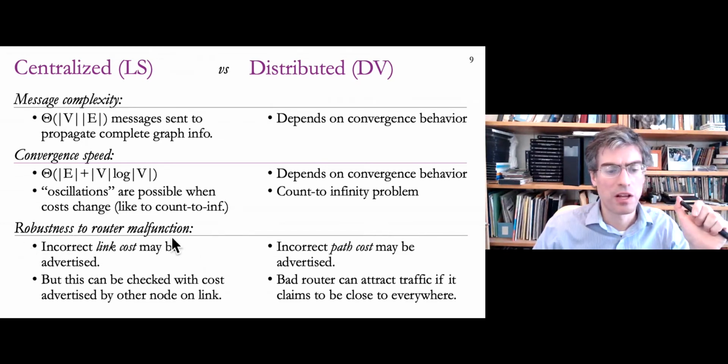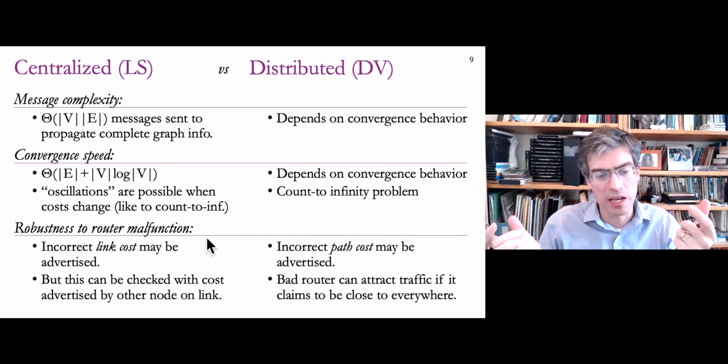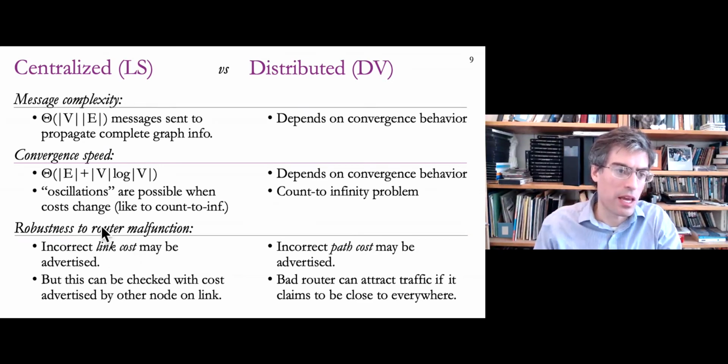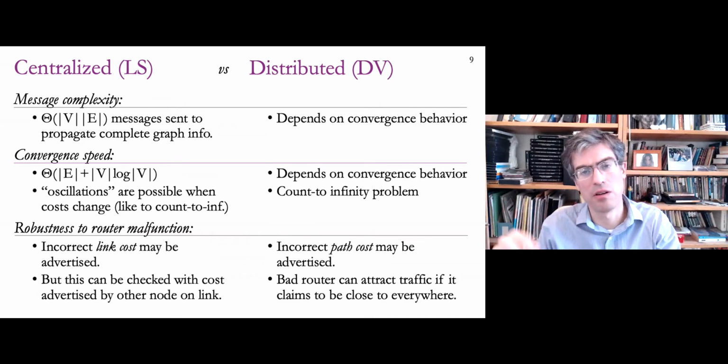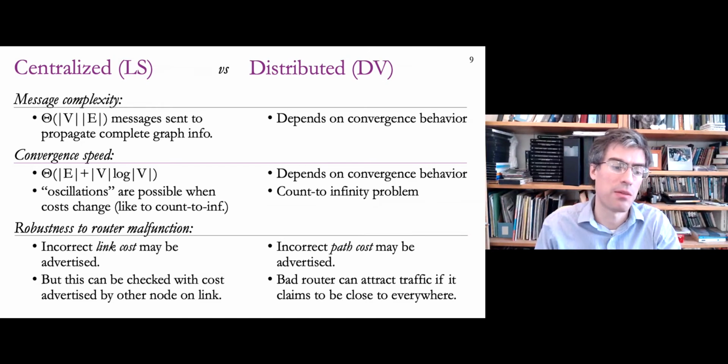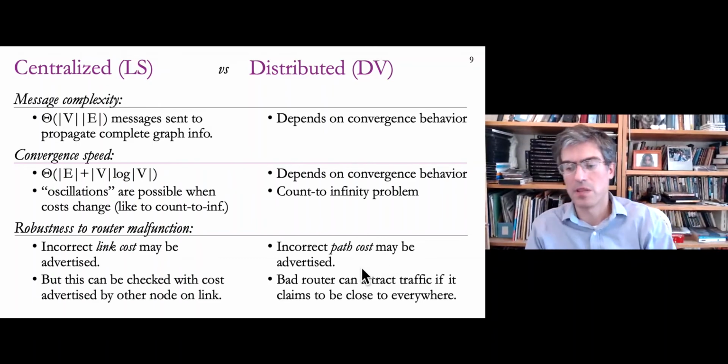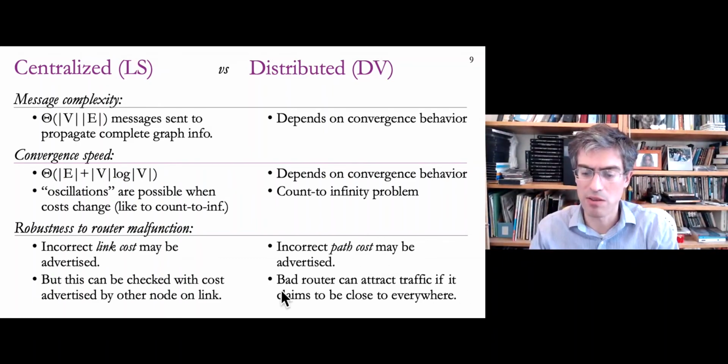If you think about routers malfunctioning, so those individual nodes behaving badly, whether maliciously or because of a coding error. In the case of a centralized algorithm, what we're doing is having the routers share their link information to the whole network so that every node will have information about the whole network and can solve the shortest path problem with complete information. So a single router going bad would mean that the link cost advertised could be incorrect. For a distance vector algorithm, there's actually more bad information that can be shared because you can advertise a path that involves a whole chunk of a network and attract traffic that you shouldn't get by claiming that you're close to everyone.